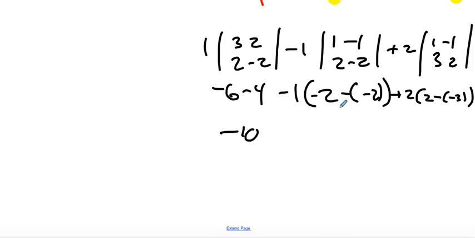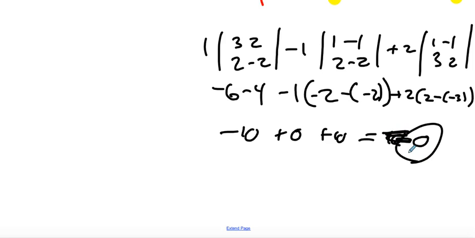Doing this right here, this is a positive 2. So that's 0 times negative 1, so it's just plus 0 there. And this right here is positive. So that's going to give me, I'm sorry, 3 and 2 is 5, multiplied by 2 is going to give us 10 right there. And what do you know? We have 0. Aha! The subtitle kind of gave it away.